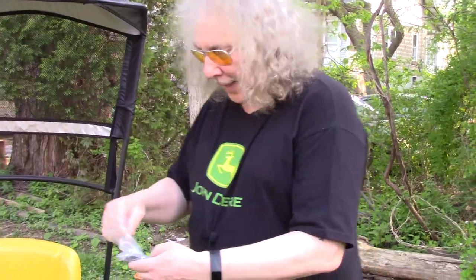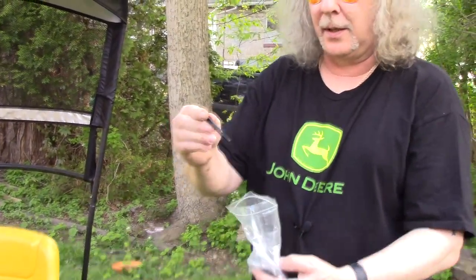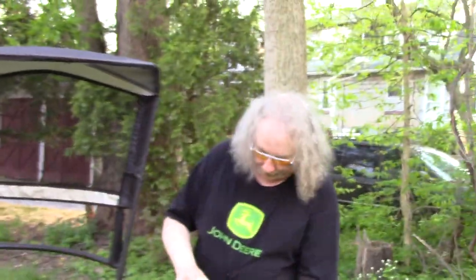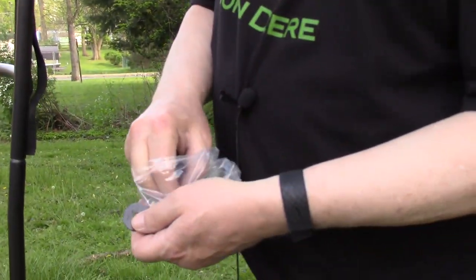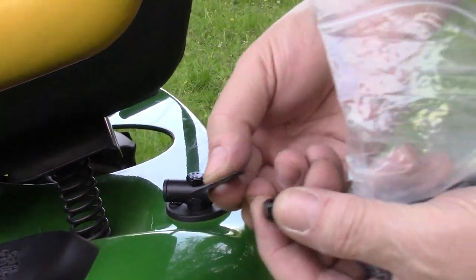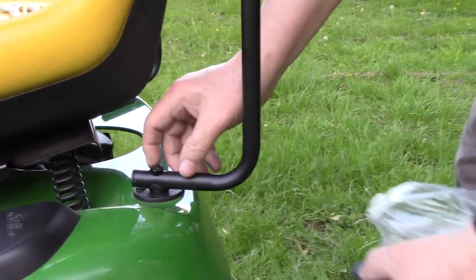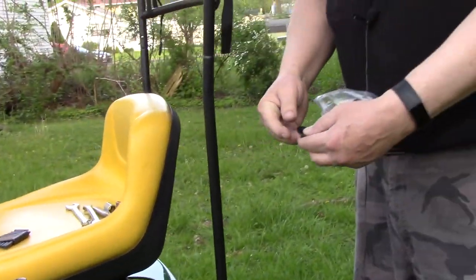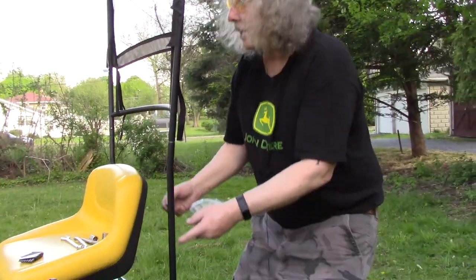Oh, the last thing you could do is mount this permanently. Come around back here. I don't think I want it mounted permanently. It's not going anywhere because it's pretty tight down here. See, those are tight in those holes. But put that through, put a big washer and a nut underneath, and it's not going nowhere. But right now, it's not going anywhere unless you do a lot of, I don't know, it might flex. Yeah, I could put them on. But it's easy just to take off too.